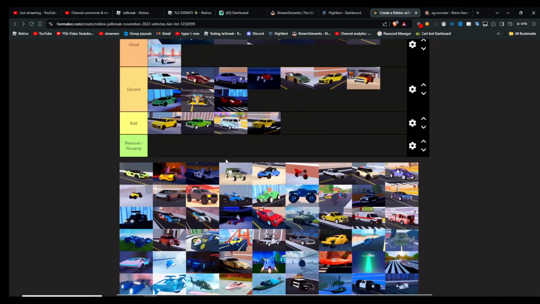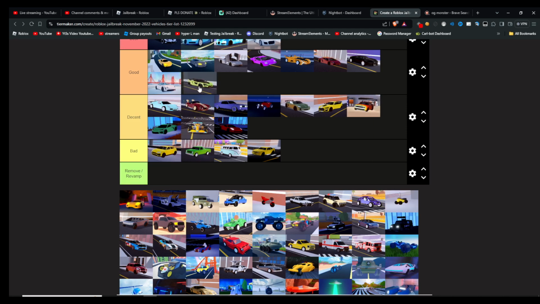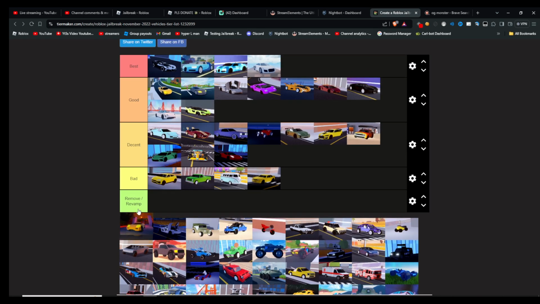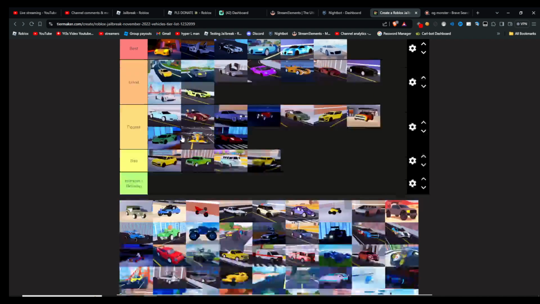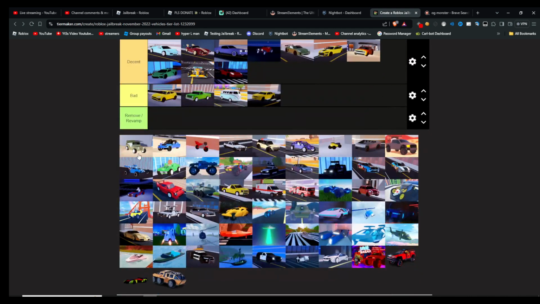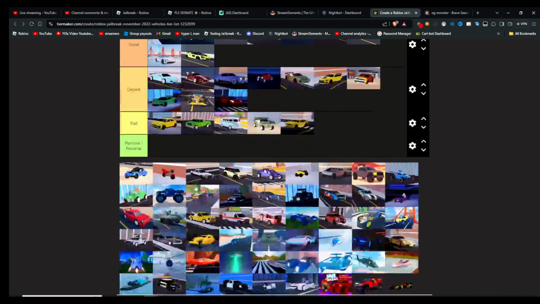Same with you. Let's see here. The Snake, again, has good speed. Torpedo and Javelin both go up here, because again, they're the exact same thing. Let's see, Jeep is, you know, yeah. Jeep is spawnable, by the way. So you don't really need it if you're, like, beginning the game.